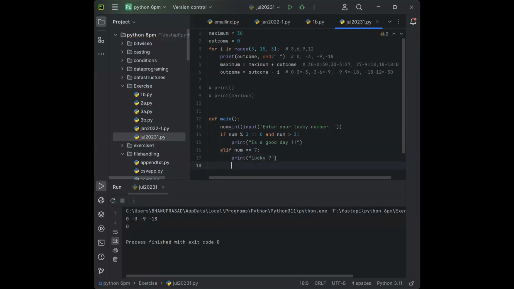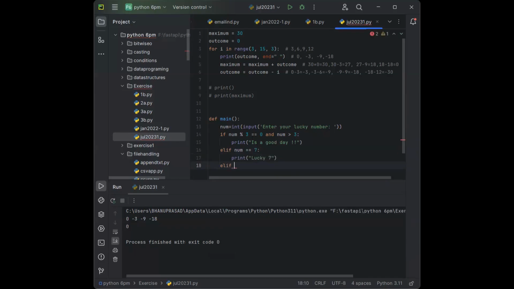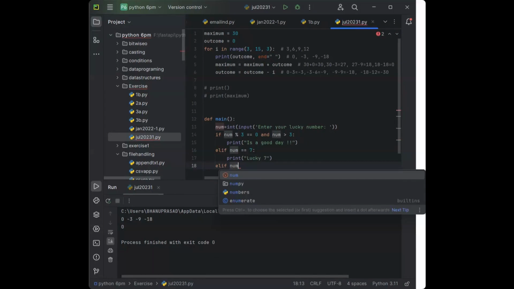Okay, 7. And it will check each and every condition until the condition gets satisfied. If it is satisfied at the first if condition, then it will not check any other conditions, because we are writing an if-else ladder here.